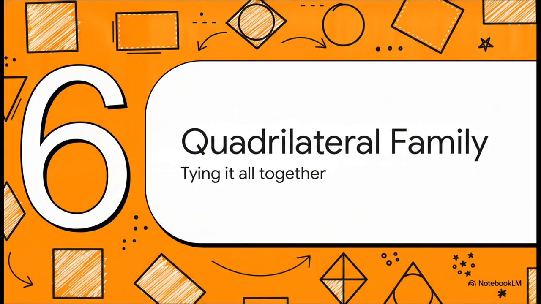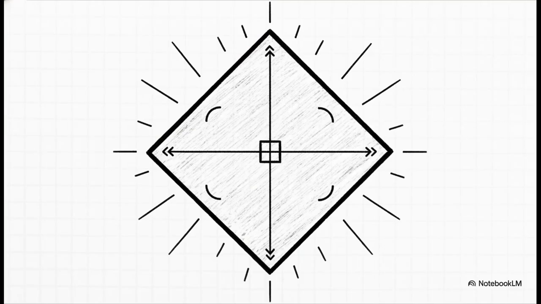Finally, Section 6, the quadrilateral family. Let's bring it all together. Let's quickly review the rhombus to see how it all fits. It perfectly shows how just one shape can borrow properties from broader categories. Think about it. Because it's a parallelogram, its opposite sides are parallel, the adjacent angles total 180, and the opposite angles are perfectly equal. But because it has equal side lengths, its diagonals bisect at perfect right angles and actually slice the corner angles right in half. It is a beautifully complex shape built entirely from simple overlapping rules.